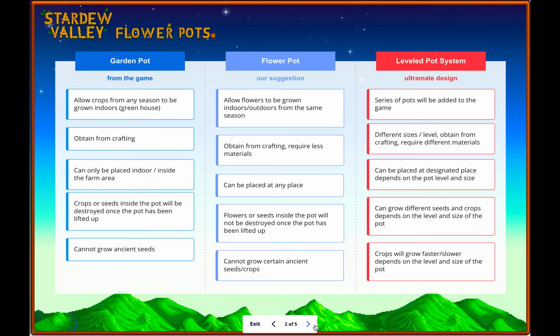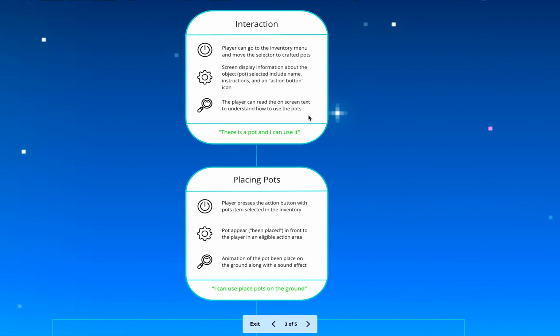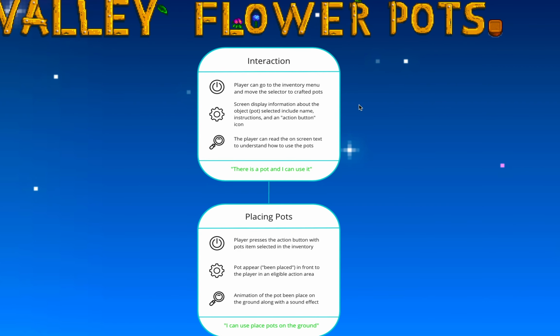Here is a quick overview of our skill chain for our flower pots. The first interaction after the user crafts the flower pot is to go to the inventory menu and move the selector to the crafted pots. The screen is going to display some information about the selected pot, which includes the name, instructions, and an action icon to remind the player that this item can be placed.